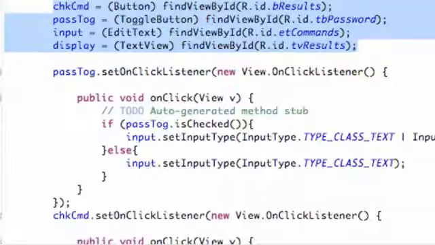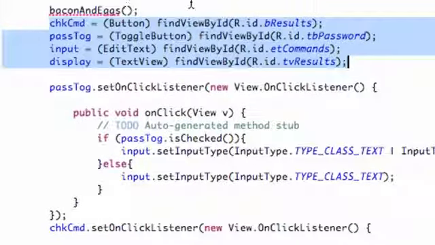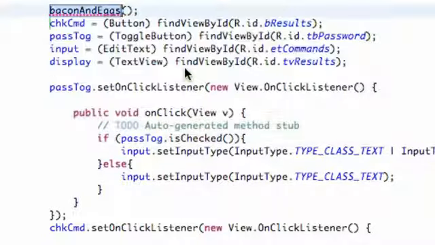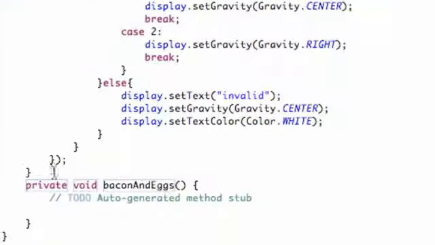And yeah, basically we're using this method called bacon and eggs, but we haven't set it up yet. So an easy way to create a method would just be to hover over it in Eclipse, and it says create the method bacon and eggs. So we're going to click that, and as you guys notice, down at the very bottom, after our onCreate method closes, there's this new method called bacon and eggs, and it's private void. Again, void basically means it's just a method, and just think of it as just being a method for the most part, and private is going to say it's accessible to this class for the most part. So again, instead of private, we could have public there as well.